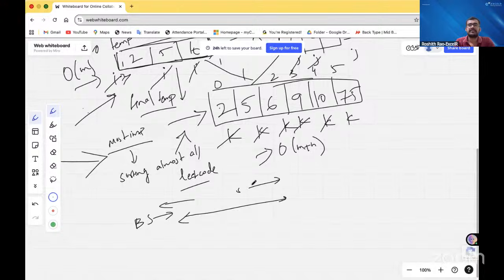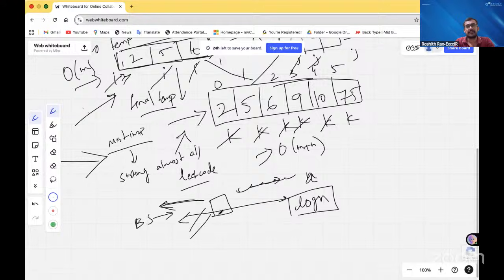We are not traversing the other half. We are only traversing half of the part. In binary search we are not traversing all n, so because of that reason it is log n. In this also we are not sorting the other half.